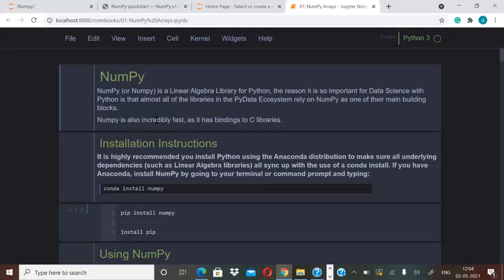So how is numpy fast? Because numpy has bindings to C libraries. In the very first lecture we also discussed that Python is extendable, so it can have other files written in different languages, C, C++, Java, and so on.